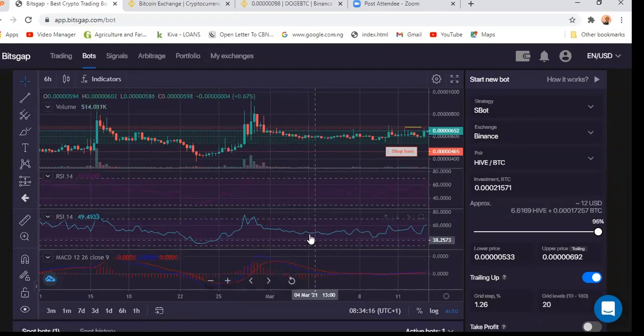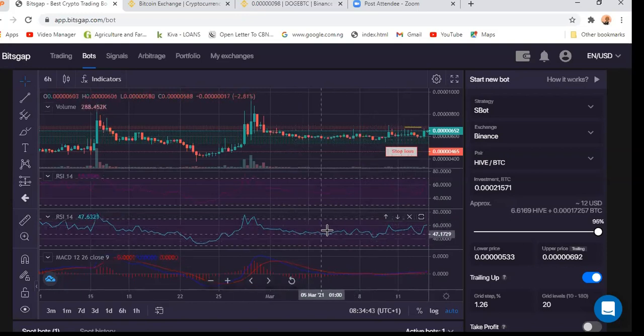The interesting fact is that the RSI indicator has been hovering around 60 and 40 for the past one week. So this is a range confirmation.